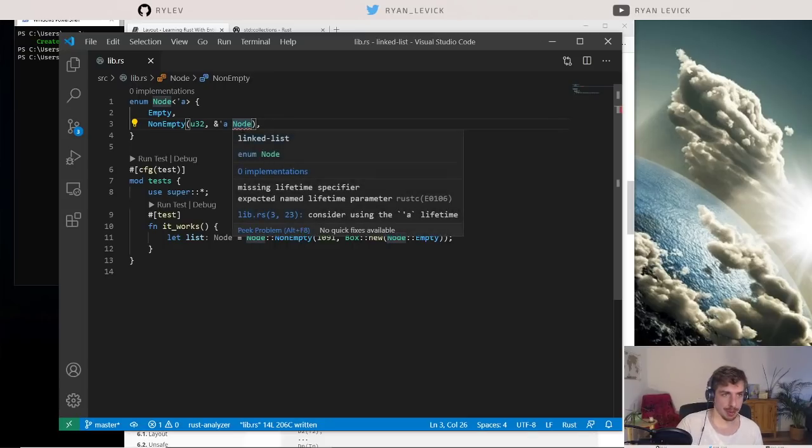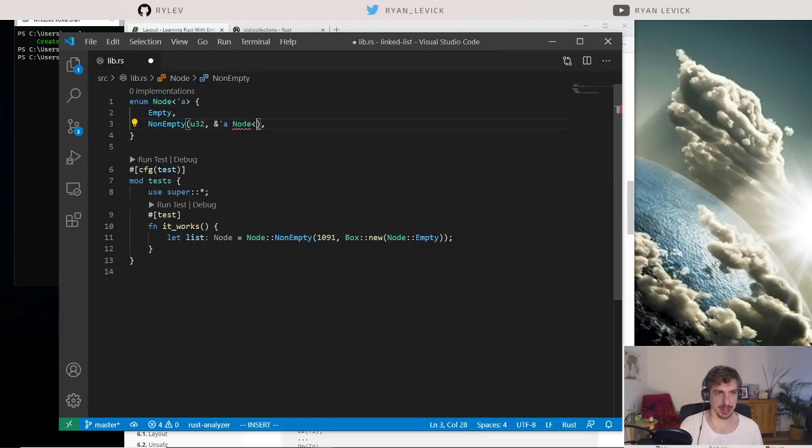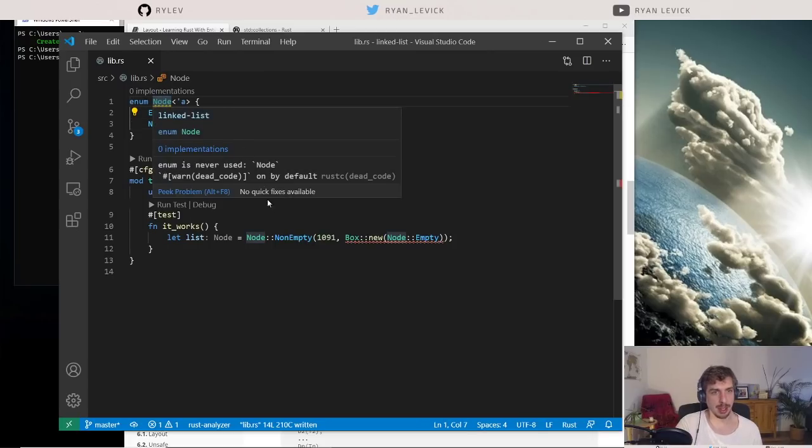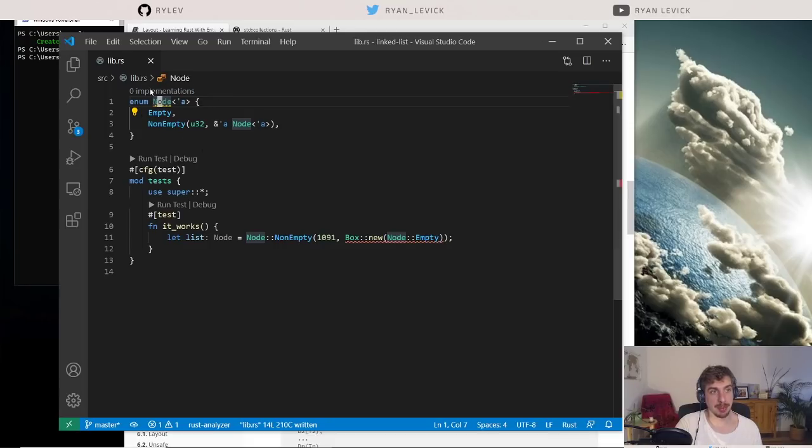And of course then node itself now is generic on a lifetime, so we probably want to do this here. And this works fine. You'll notice that we're getting some warnings here, but this compiles. This part right here compiles, and in fact, if we remove this, our program is going to compile just fine here. This is totally fine. The part about this that's difficult though is that this is very hard to use, right? Because we need to explain to Rust that node will live for some lifetime A, right? And so how do we do that?